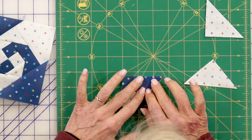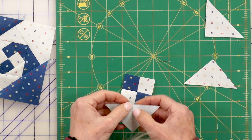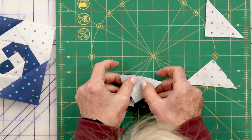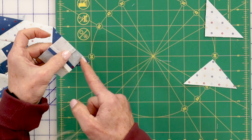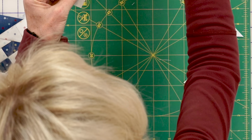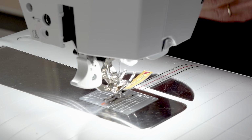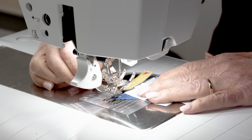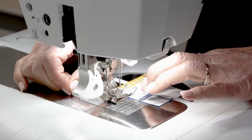So I gave a little bit of a finger press. I'm going to press that a little bit more because I'm trying to line up that crease with that seam right there. I'm going to sew from this side so I can keep an eye on that seam and make sure that's not going anywhere. I've got my seam guide to help me be true to my 1/4 inch.